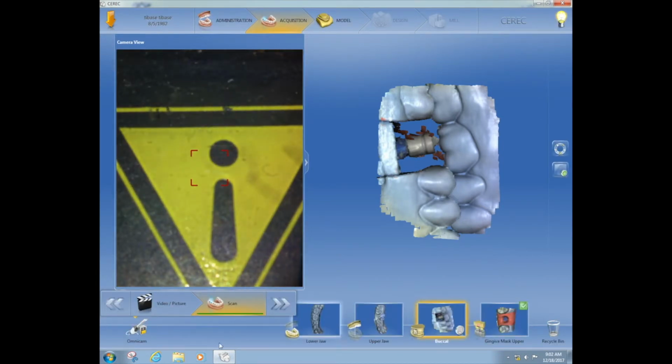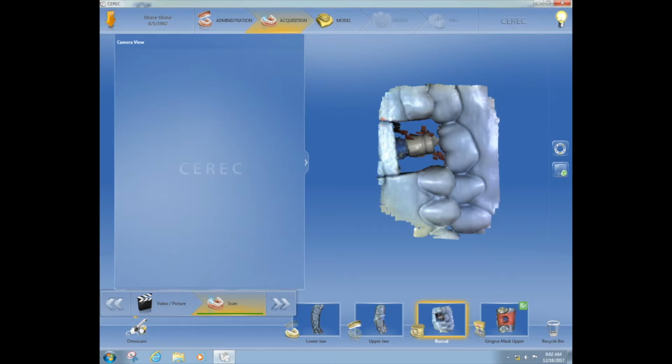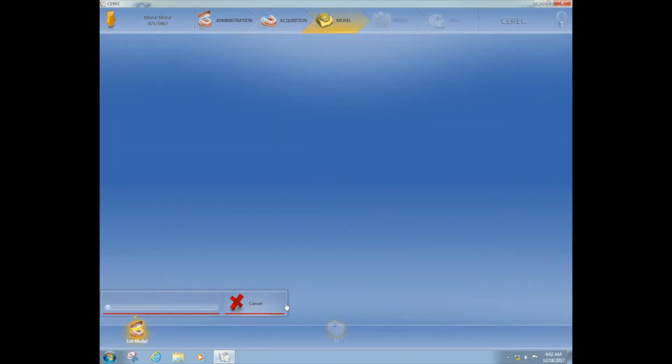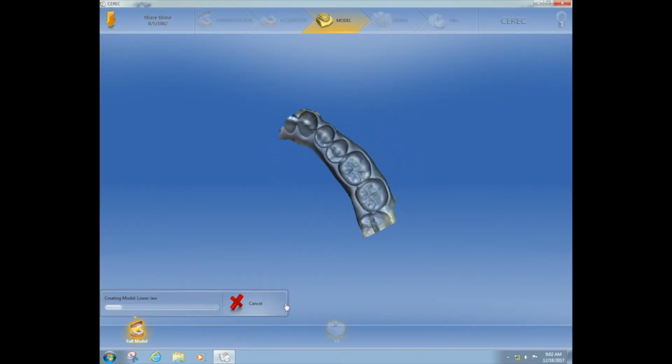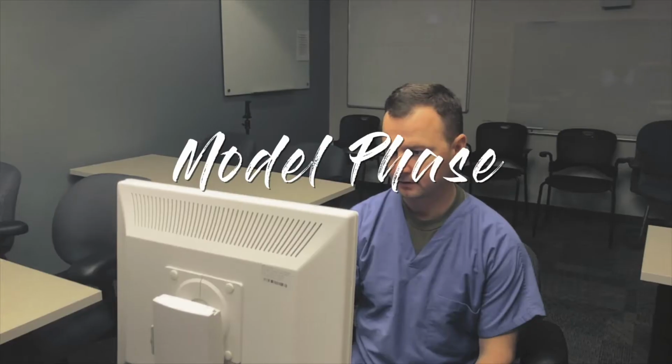So let's give it a second to think, and then we'll advance it forward. Looks like everything down here looks good. The gingival mask married up and it gave me a green check, so that means I got a good scan and they're able to connect to each other. So let's advance it forward for the model and let it do its thing, just like you would for any other restoration. My understanding is in the new software 4.5, this might be a little different, but it gives you just a visual cue as it's correlating the models.